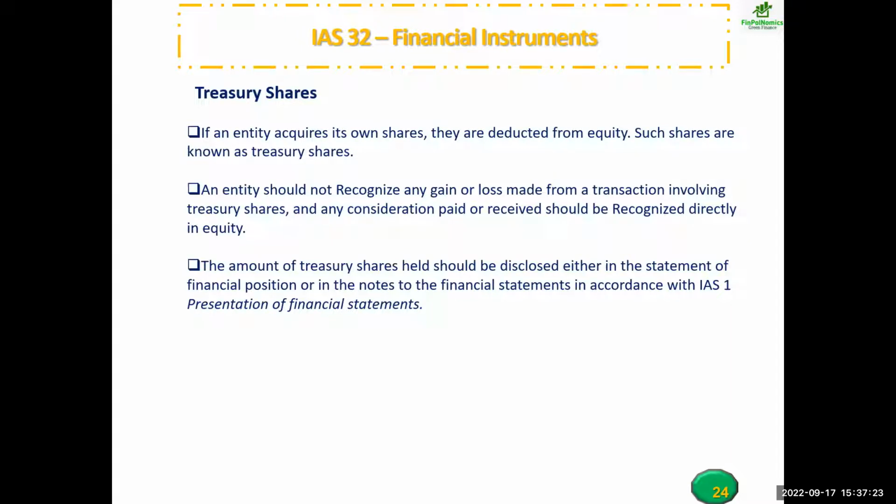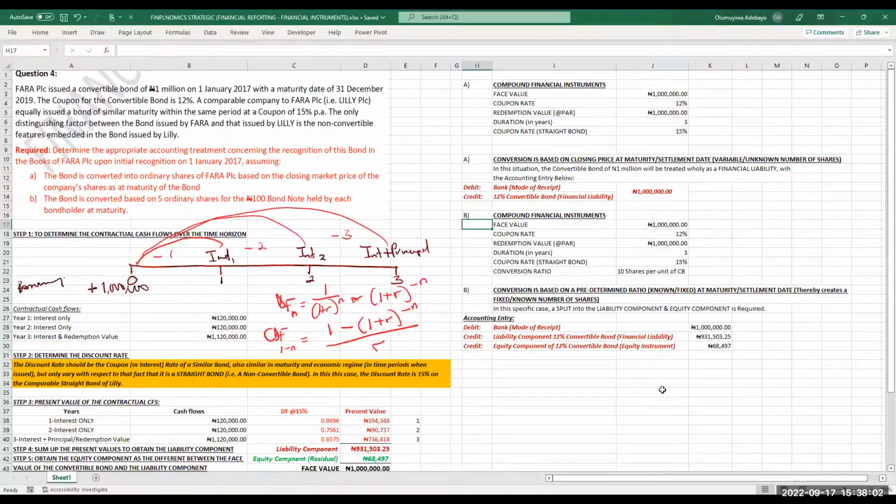Okay, what's your question again? Yes, I think I mentioned it earlier. In that particular question we just solved, we had two coupon rates. One is 12%, the second is 15%. From my little understanding, I think one relates to the effective interest rate. I just want to correlate that understanding: is it that whenever we have a coupon rate that is less than the other, do we call that the effective interest rate? I mean, the lesser coupon rate, do we call it the effective interest rate, or is it the higher that we call the effective interest rate?